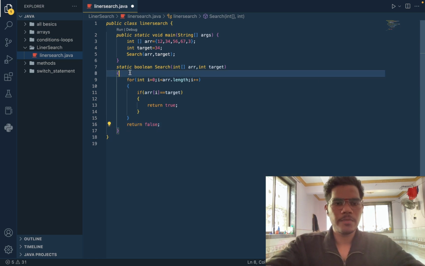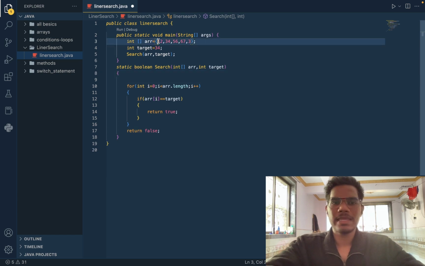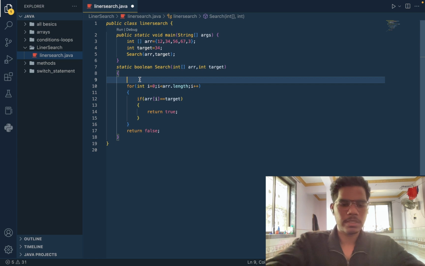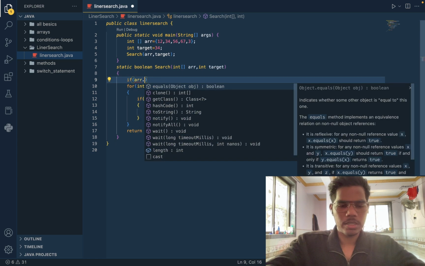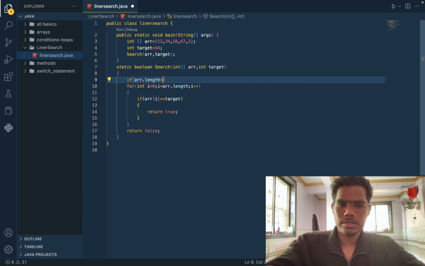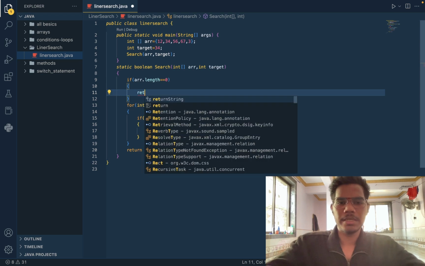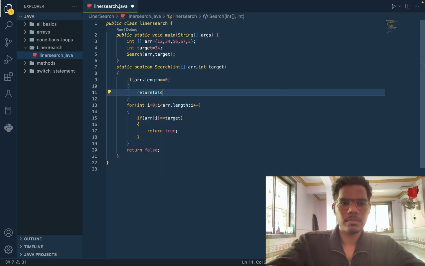Good. And one more case is there. If my array is empty, then directly return false. Like if my arr dot length is equal to 0, then directly return false.